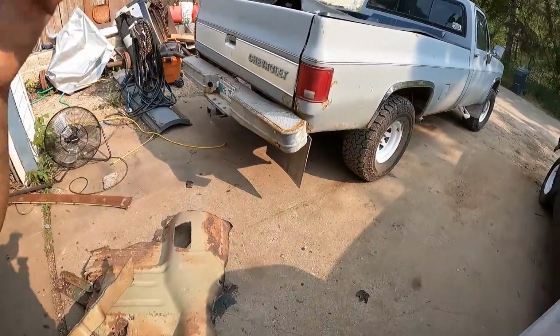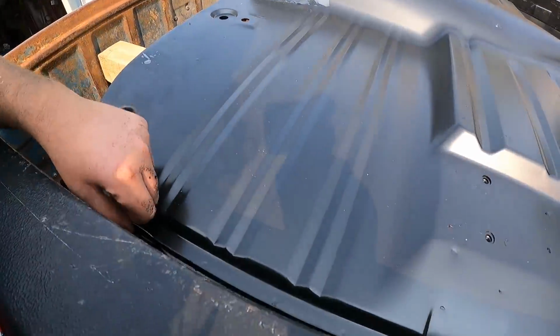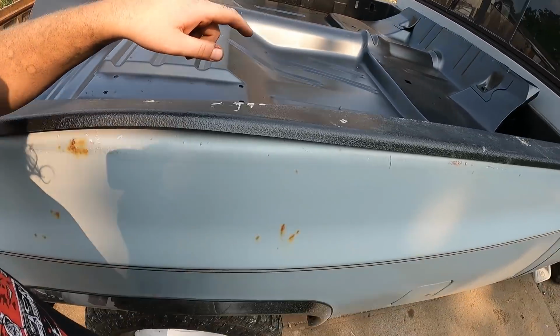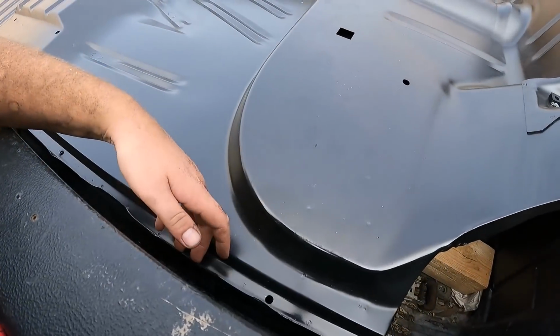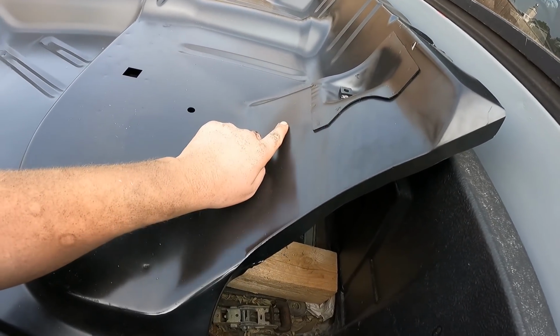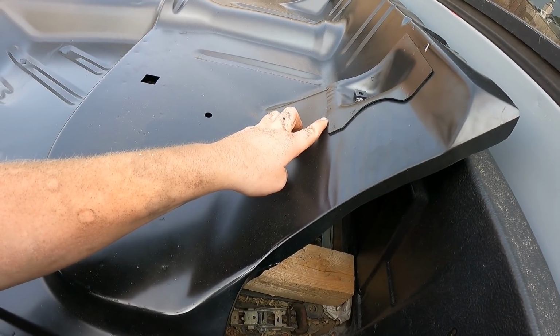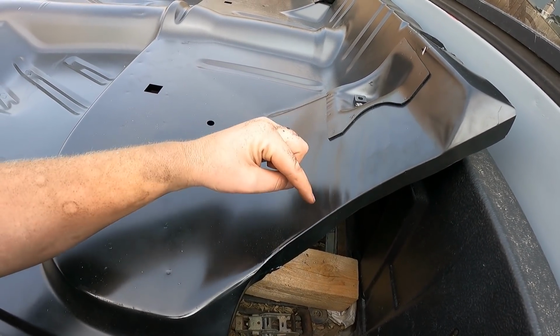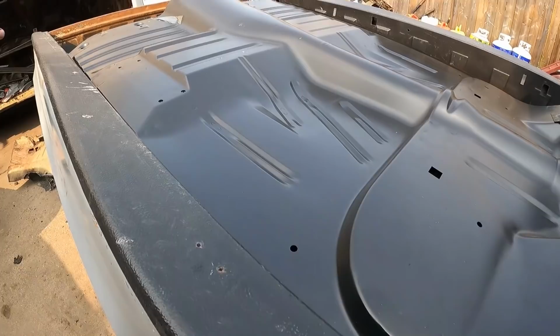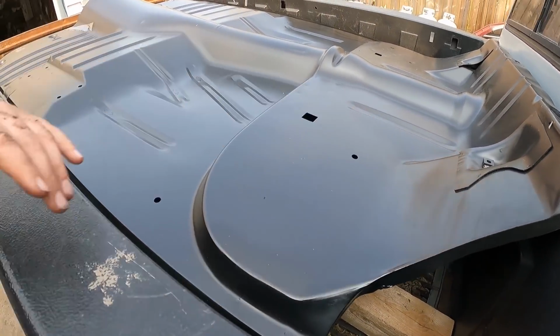I'm going to load all this junk up. So I'm going to pull this thing out, and I'll show you. I stamped holes around where the sills are, top and bottom. I'm going to cut this right at this mount, which is on the car. I cut it down about there, so it overlaps an inch or so, and that'll give me lots of meat to cut through, just like we did on everything else. You layer it, and we'll run the zip cut through both, put it down, very simple.